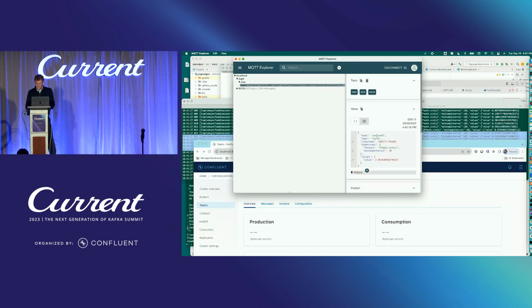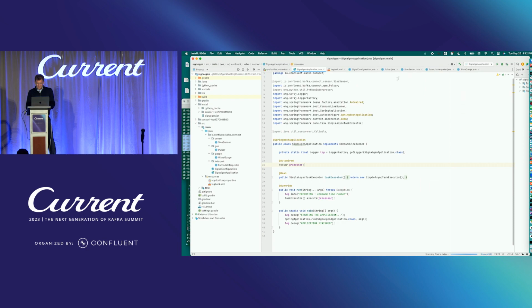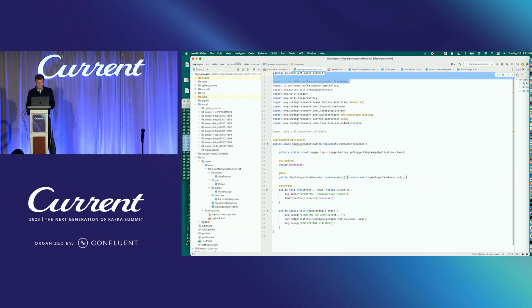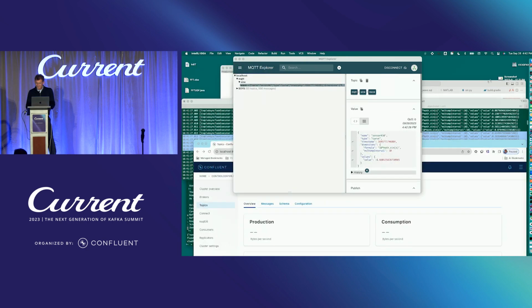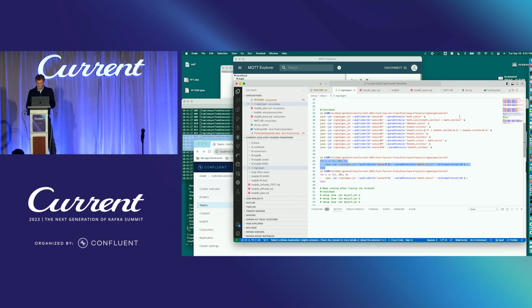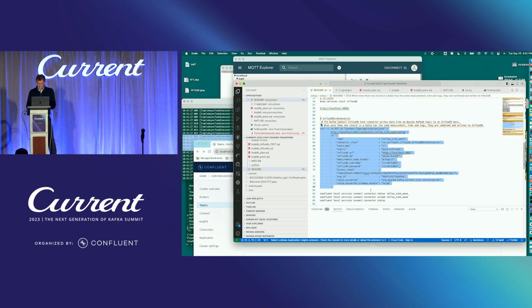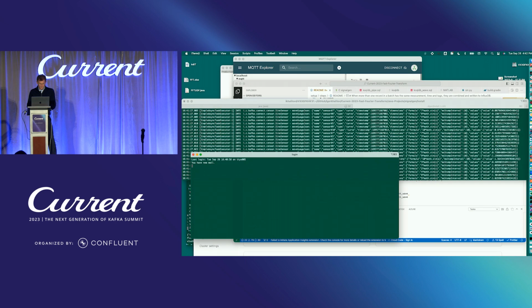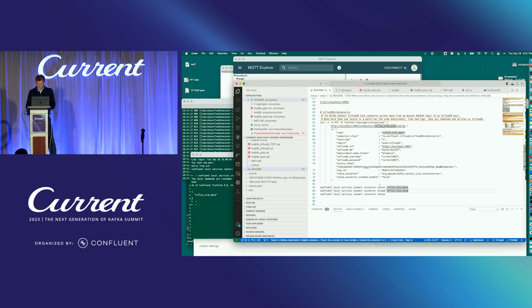So here is the broker. You see all signals from sensors 1 to 10, and the connector. Oh, the connector is not started. Just a second.